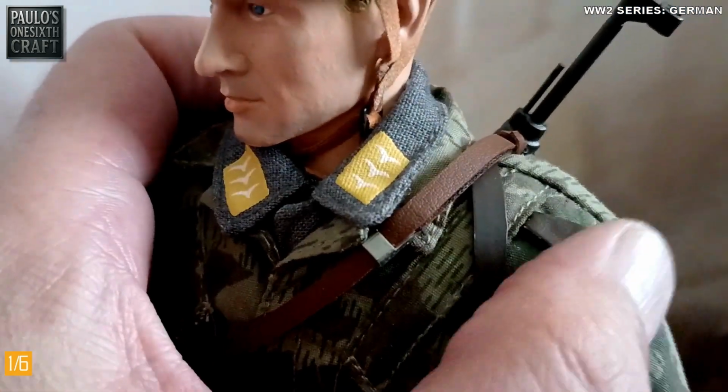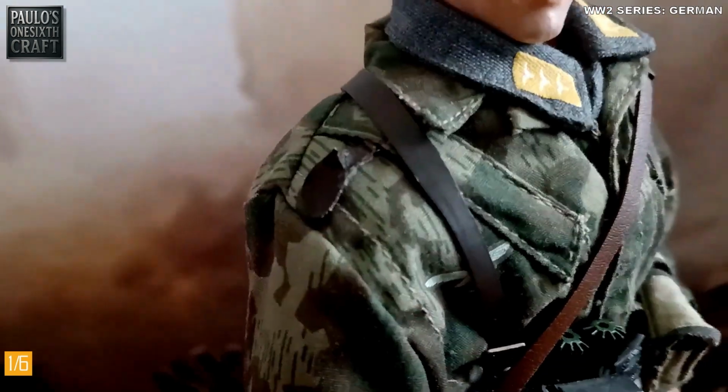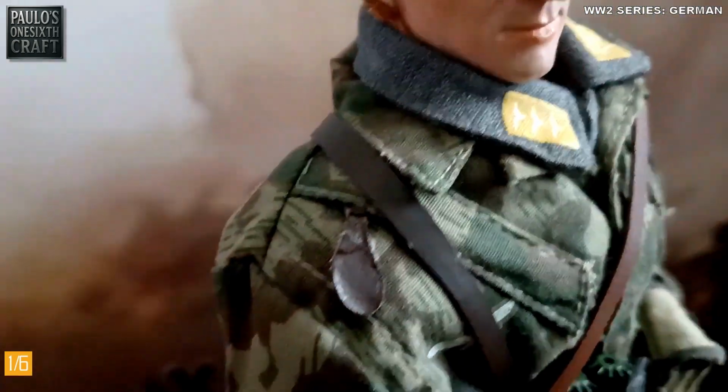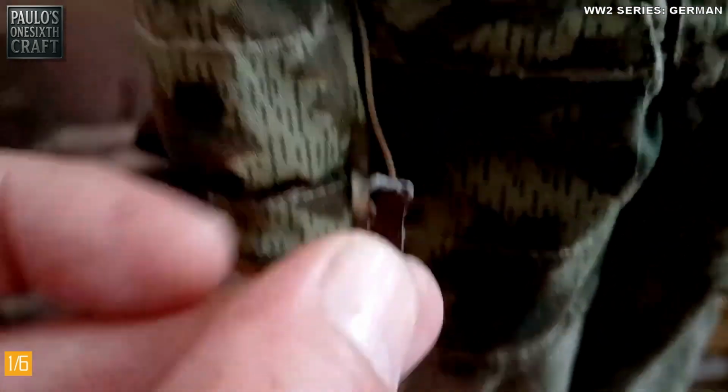The uniform and equipment is very well detailed. These zippers are real zippers. One of them is falling apart and another one has come off, as you can see in the video. I'm not going to show how the zippers work because something could go wrong. The ones broken, I'll fix them as soon as possible.